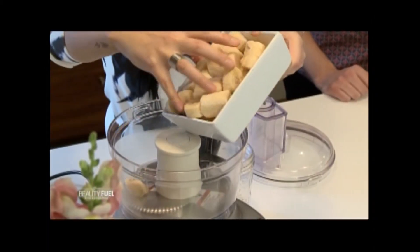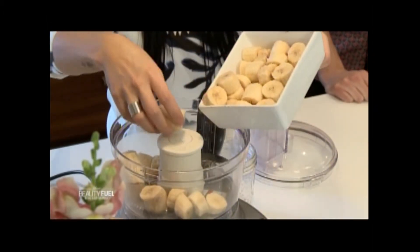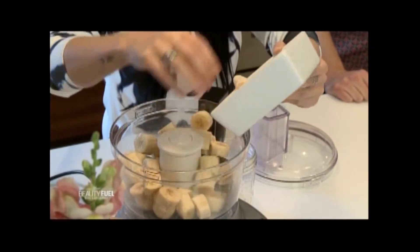I like to take my overly ripe bananas — the rejects that nobody eats — and just throw them in the freezer with the peel on. You can process them in the food processor, which I find a bit easier than the blender, though people do it different ways. Pre-slicing makes it smoother for television!